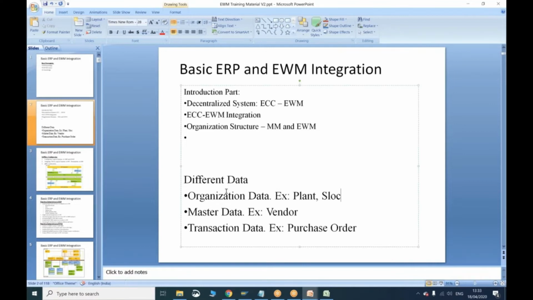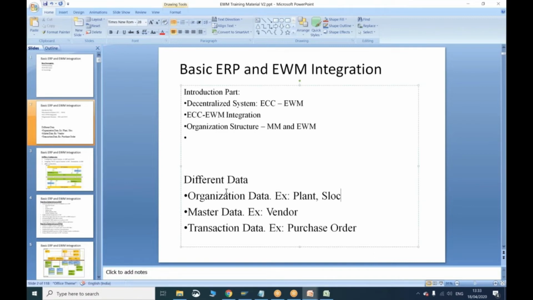So when I want to create organizational data, I always create it at the configuration level. I'll come back to what configuration means. And when I am doing regular transactions with somebody, I'll create master data for them. And when some transaction is happening, data is created, so that it will be automatically updated in the database tables. So you're not maintaining it here. When you do some transaction, it will automatically get updated.